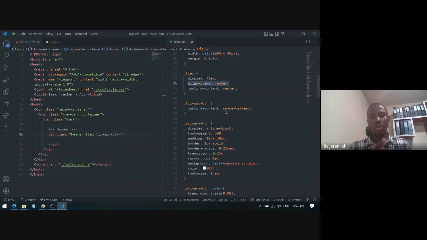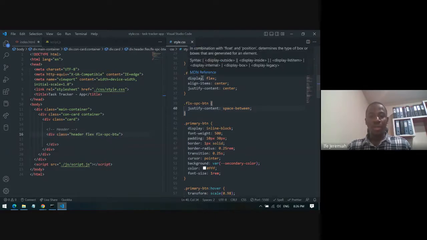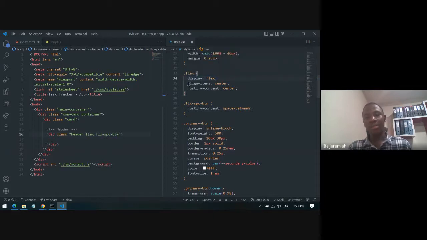Like we want them to be separate. So we're going to give it a value of justify content space between. So this is a value of flexbox. So flexbox has align items, justify content, flex column, and all of that.